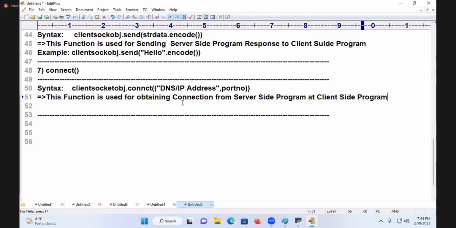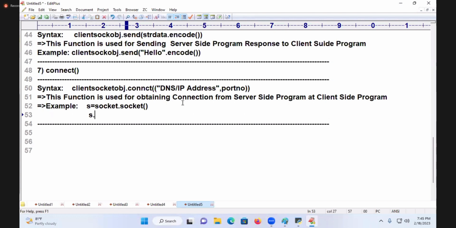Once a connection is granted, we'll do multiple things. So I will do the example. S is equal to socket dot socket. Then S dot connect, and what will I pass?